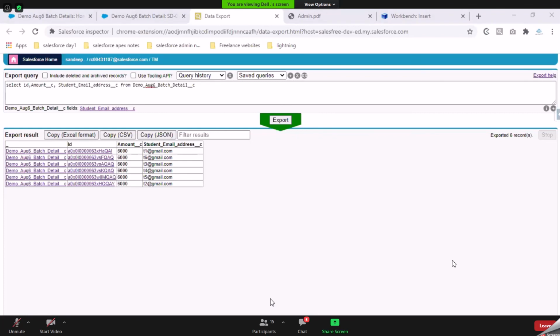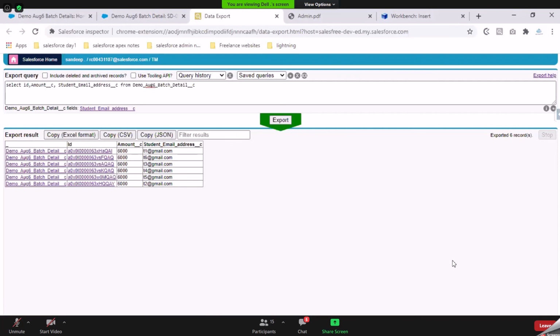Now I can make these changes on these records according to my requirement. If I want all the record values to be updated as 6001, I can do it from there. I can make some changes on the email address according to the information that I get, and that is where I can make use of this file and feed it to the system, and get these records updated again. So that is the process of doing it.